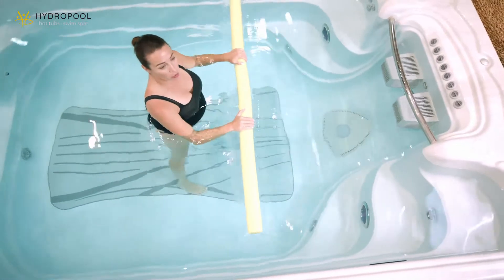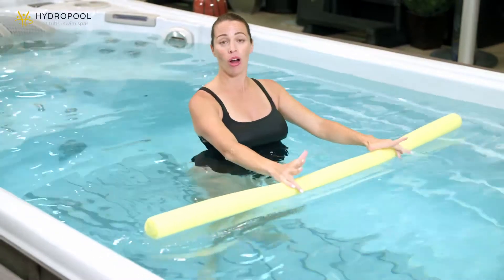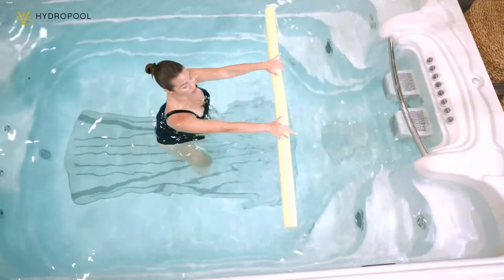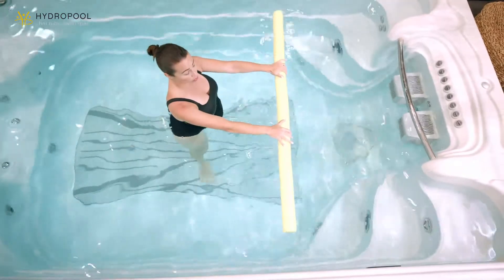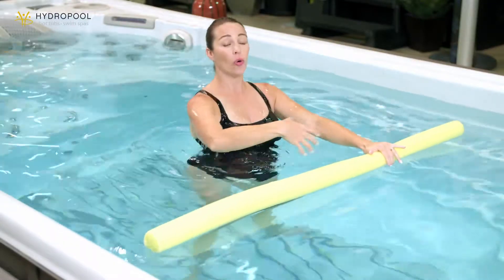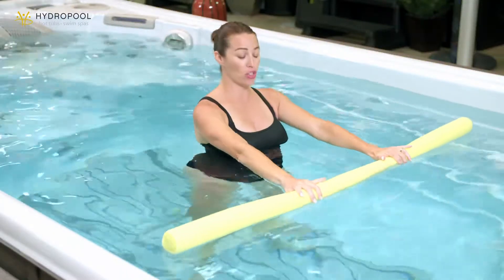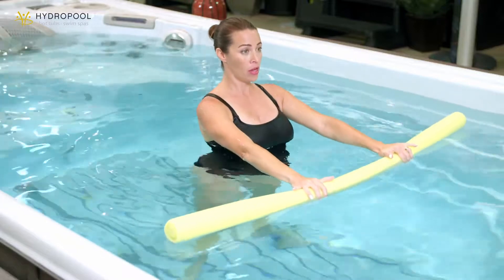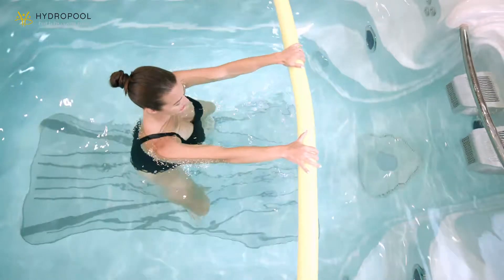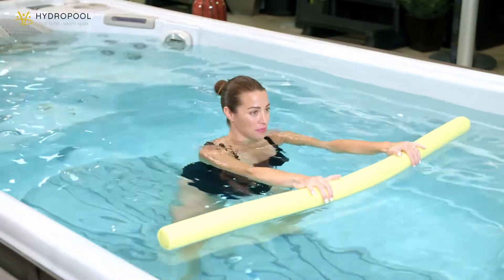As we start to increase the intensity of our movements a little bit, we are going to still hold on to the noodle. Bring your ankles together and keep the toes wide — this will feel a little bit like a ballet or barre exercise. Keep the ankles together and the feet wide, and just bend through the knees as much as comfortable. If the ankles being together is too much, you can always open up the feet a little bit. Lower the shoulders under the water and then come back to standing. We're really having to keep the core engaged here, squeezing the glutes, lifting the kneecaps when you come up to standing — that will engage the quads. Inhale down, exhale up. Stay here for a few more breaths. No tension. Gentle and slow.